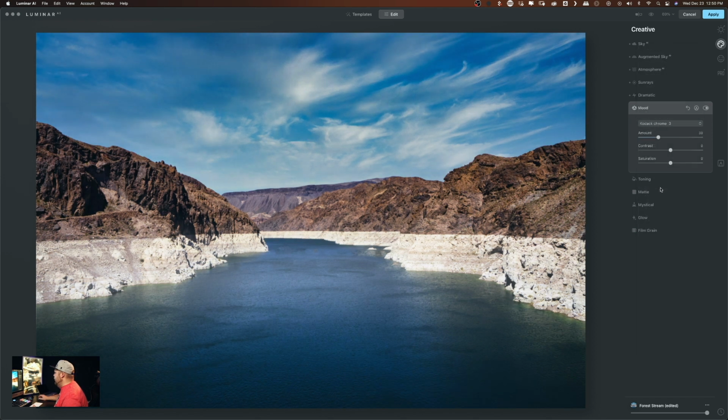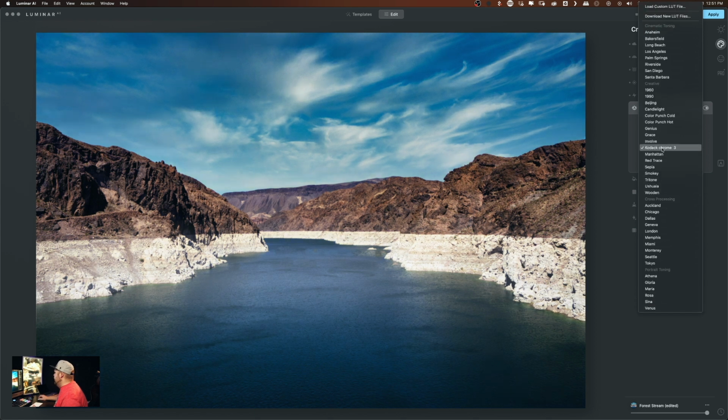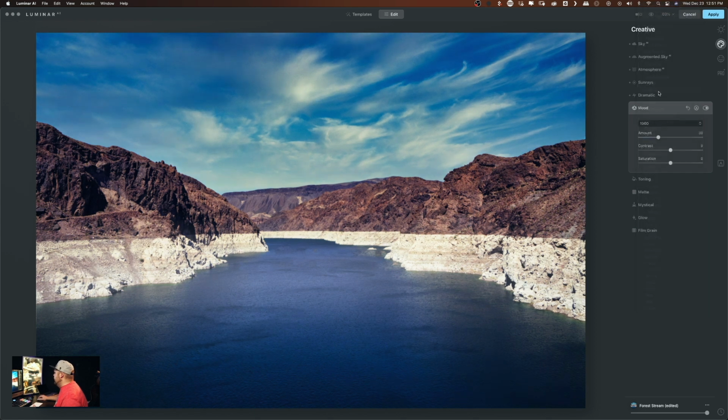Kodak Chrome. Miami, Memphis, London, Geneva, Dallas. I love how they name these. Venus. So I saw one up here, 1960, which I kind of like.